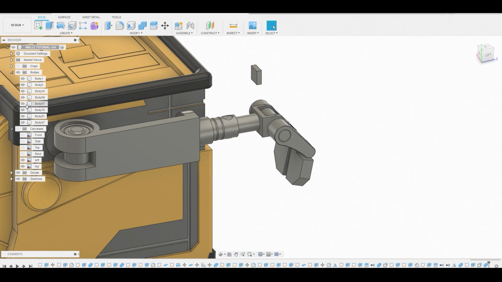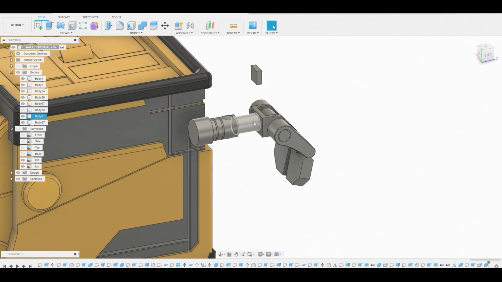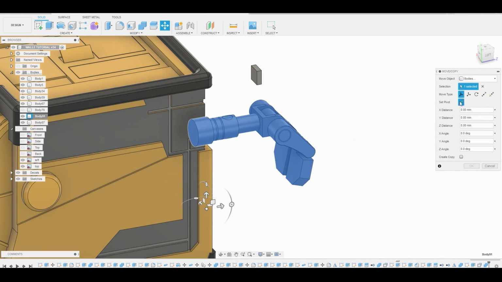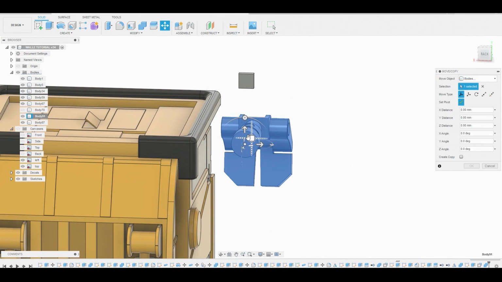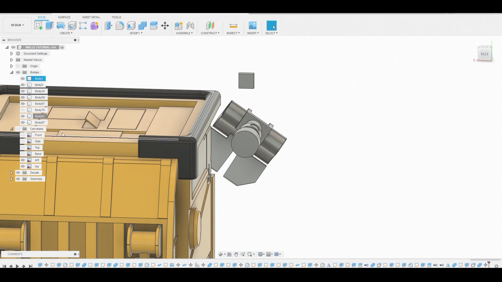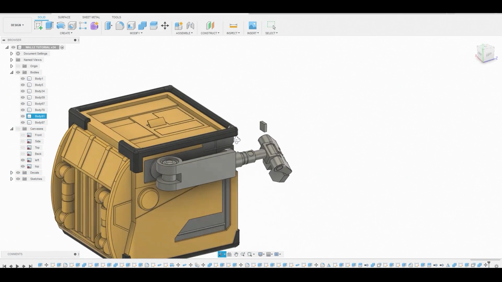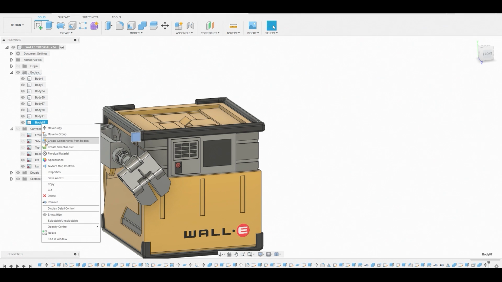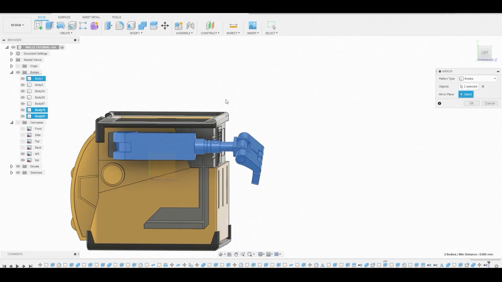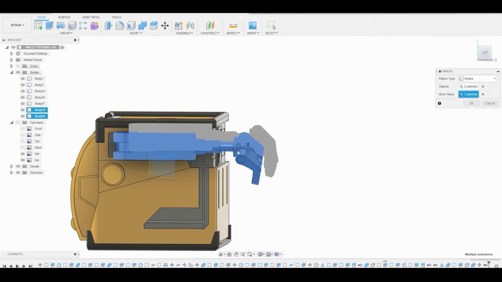Now I'm going to toggle off this shoulder area, and I'm going to right click on this body so we can go to move. I'm going to select the pivot point, and I'm going to choose the center, and don't forget to unlock it again. And let's just rotate to give it some style so it's not stiff. And let's hit OK, and we can toggle that shoulder back on. And let's go back to the layers, and let's delete this body we have up there floating. And now we can go to create mirror, and let's select all of these parts that make up the arm, and let's mirror this to the opposite side by left clicking, holding to select the YZ plane.